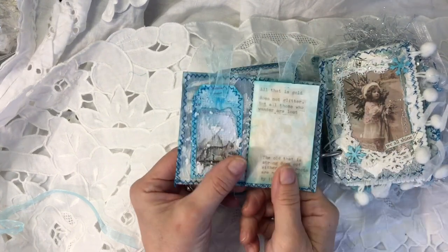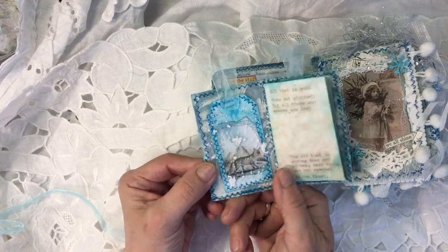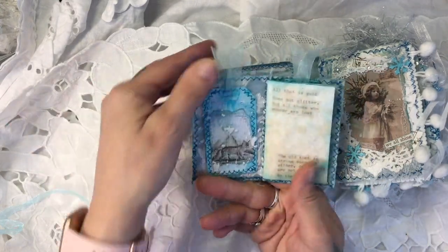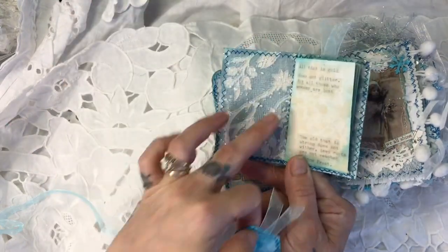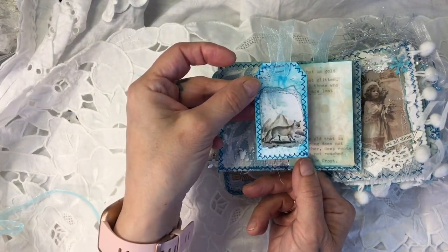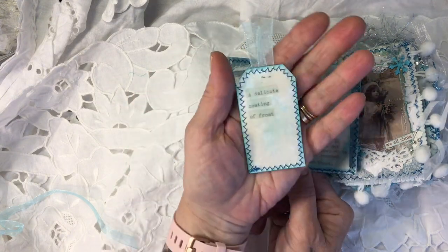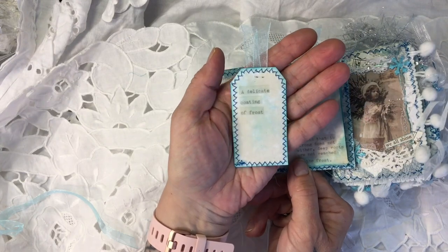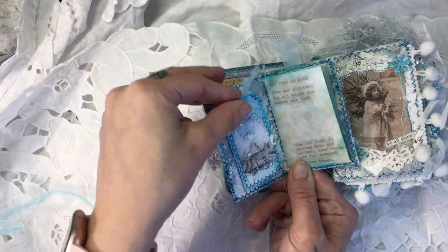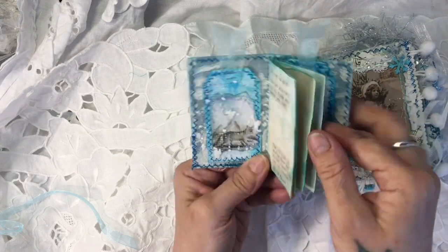I just had to pause because my kitten was in the window and was going to knock something out. Inside here I've used some of the gauze to create a pocket, and there's a tag I've made on my background paper with one of the images ripped from her kit. There's a little bit of organza. This says 'a delicate coating of frost'. Every tag has got coffee-dyed plain paper or graph paper on the back.